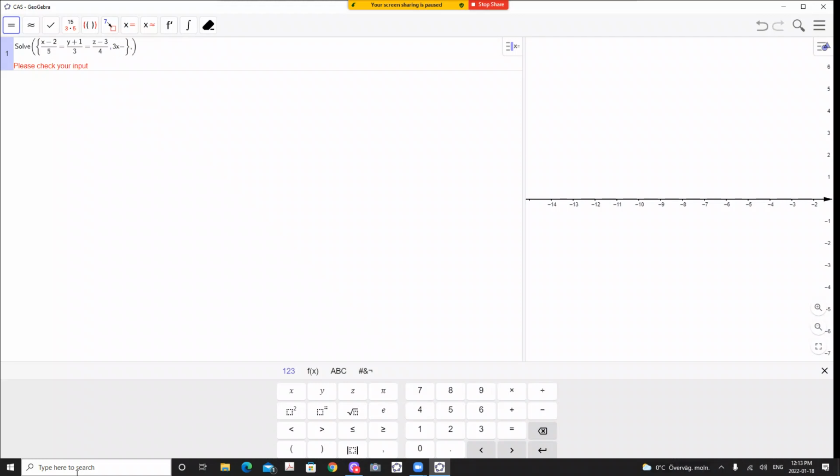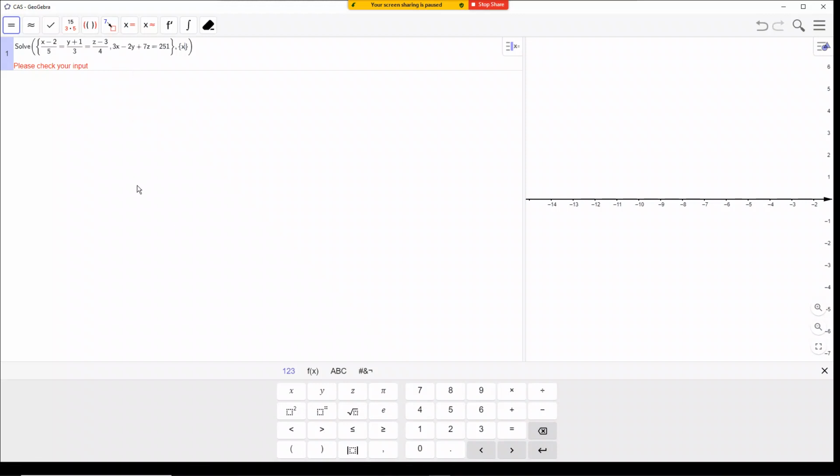3x minus 2y plus 7z equals 251. And then I go to the list of variables. X, z minus 3 divided by 2. So I understand, I wrote this wrong. Okay, I understand. Thank you very much for correcting me. I will do that. X, y, and z, and then I have to correct it. This is 2, you say? Yeah. Yes? Everyone agrees now? Yes or no?